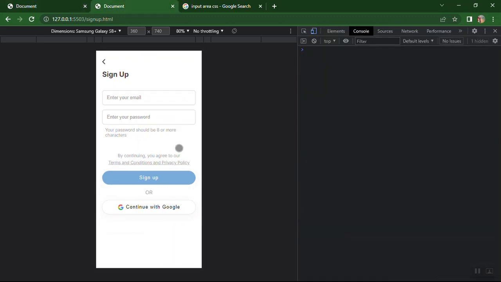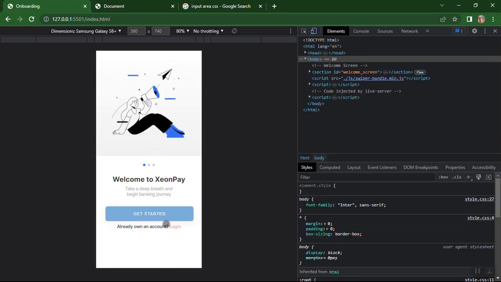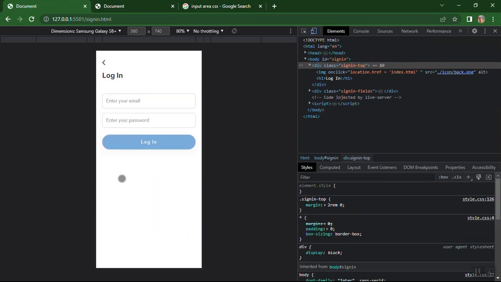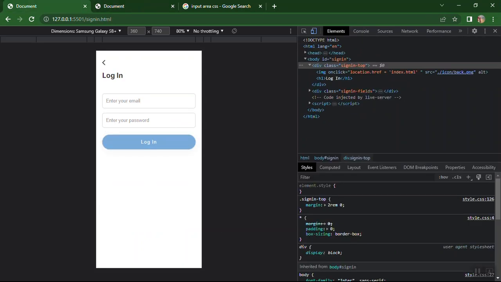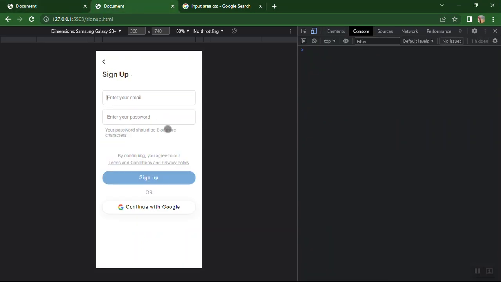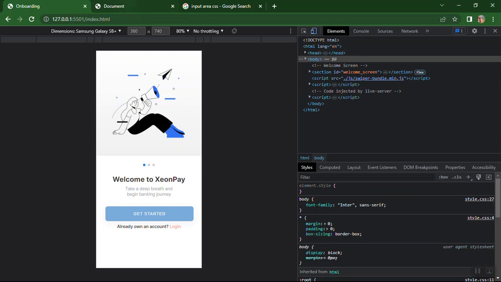So this is what we have so far, and in the next video, we'll be working on the login page or the sign-in page, which is very, very easy. Okay, so for now, let's call it a day here. All right, then after this login page, we'll proceed to the slides.